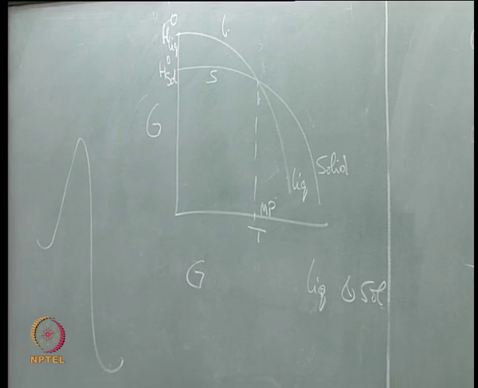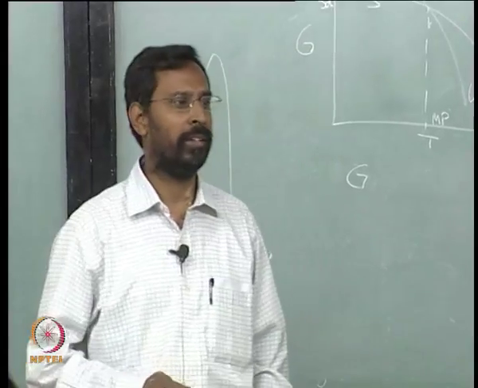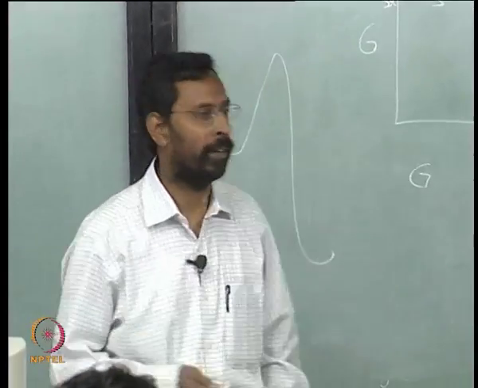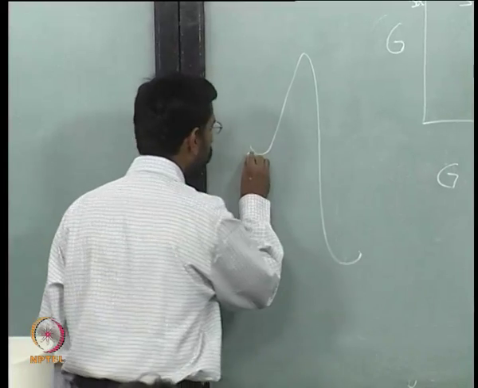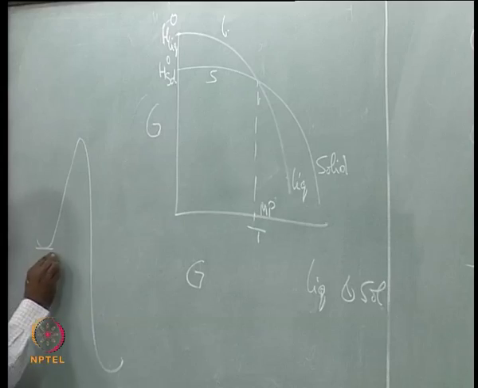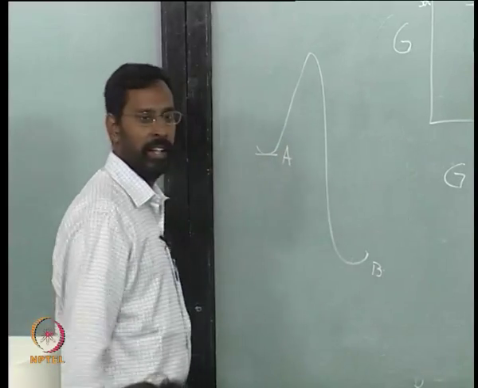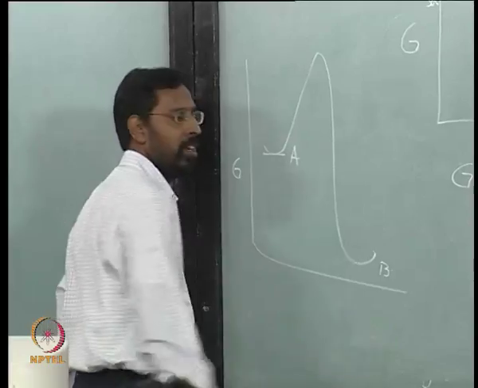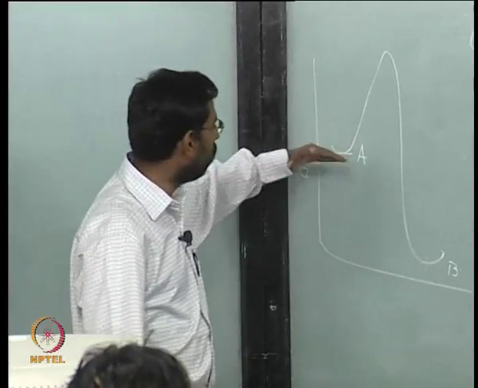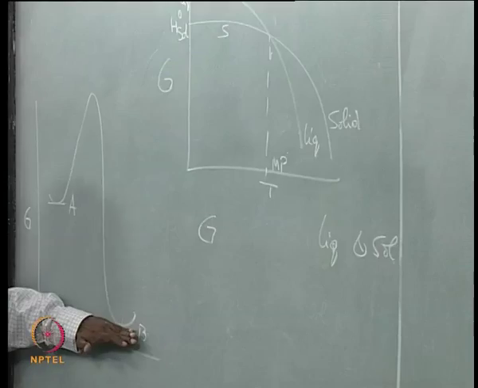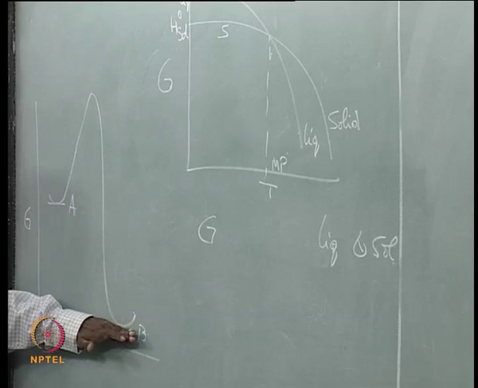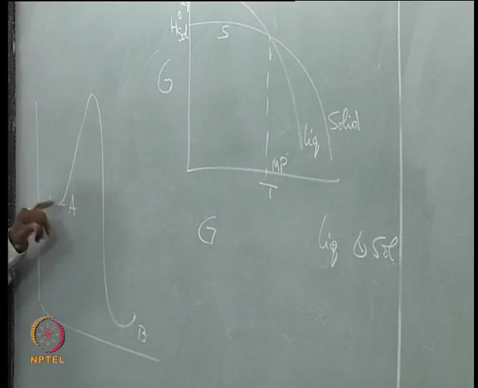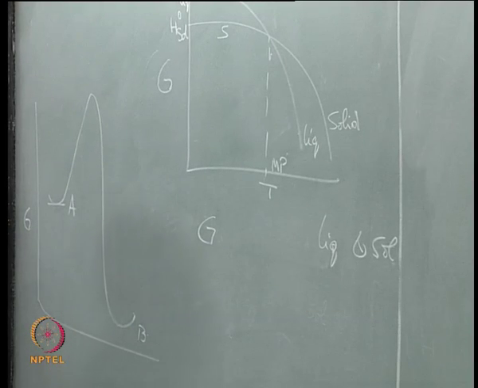This is where we end up in the regime of kinetics. We always say thermodynamics tells you what is feasible, it does not mean that it would happen. It is like this. For example, if I look at this, this is some state called A, this is another state called B, let us say, and if I am plotting this in terms of the free energy, the free energy of A is higher than the free energy of B, but it does not mean that A will immediately go into B.